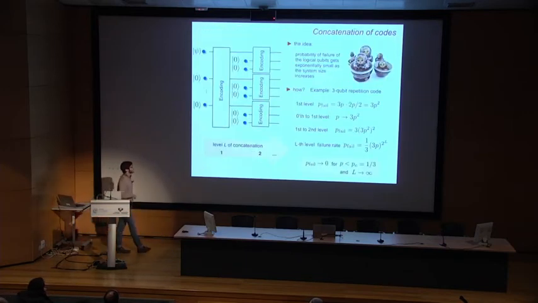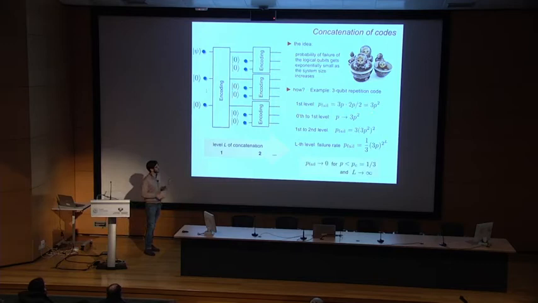Okay. So then the idea of making this practical and correcting more than one error is to do concatenation. Essentially you would start encoding one logical qubit into 3, but then you concatenate and keep increasing the protection of quantum error correction. At the first level, you can correct a single error, so now your physical error rate scales with p squared. But if you keep on concatenating to n levels, what you see is that the level of failure decreases exponentially with the level of concatenation, such that if 3p is smaller than 1, so if the physical error rate is below 1/3, then as you keep increasing your system size, you gain more and more protection. So your qubit becomes exponentially better.